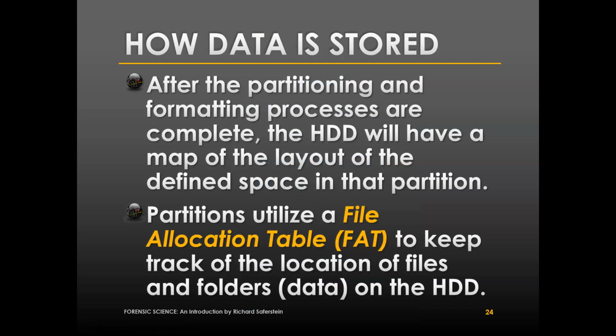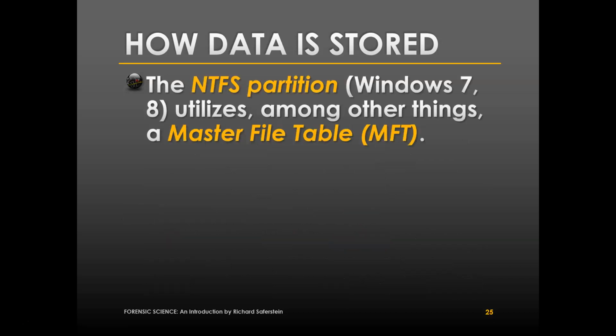So after the partitioning and formatting processes are complete, the HDD will have a map of the layout of the defined space in that partition. Partitions utilize a file allocation table, which is called a FAT, to keep track of the location of files and folders, which are basically data, on the HDD. The NTFS partition, like Windows 7, Windows 8, Windows 10, utilizes, among other things, a master file table, which is called the MFT.